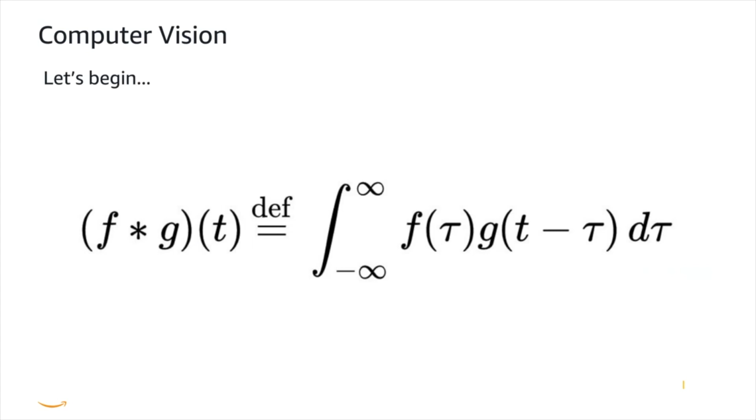Okay, so this is just to give you an insight that it looks scary, but we're going to unpack this slightly. On the left, F star G is effectively two functions. And all a convolution means is some arbitrary function convoluted with another arbitrary function results in a new function. And we can do this at points t, which is effectively at a point in a timestamp t, or we can do it over tau.